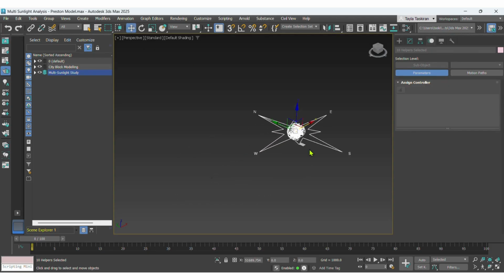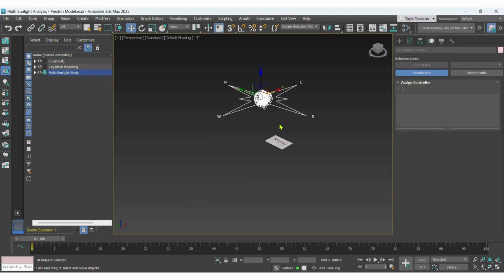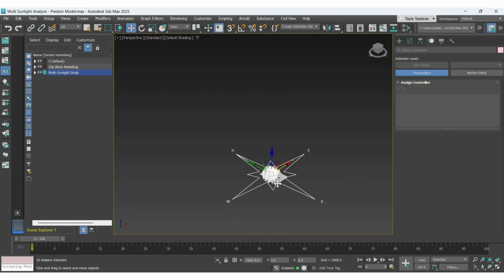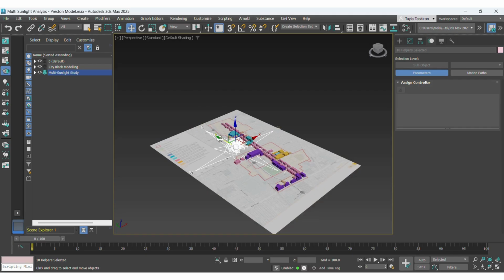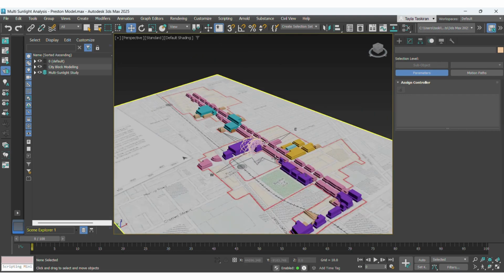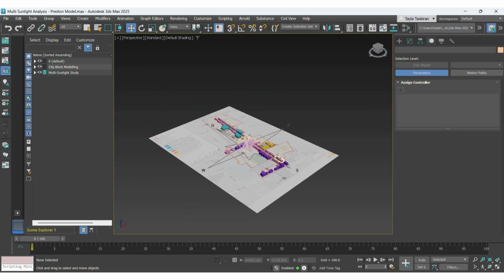Let's move this on to there we go. I'm just going to center it for now. That's what it's looking like, and we can see it's actually centered in between the Preston precinct. So that's basically how you set up times of days.